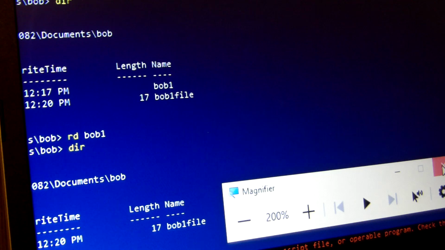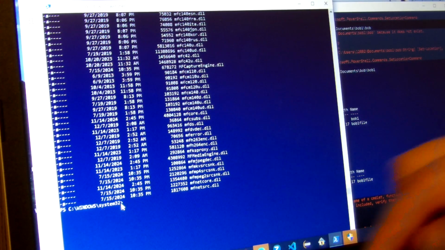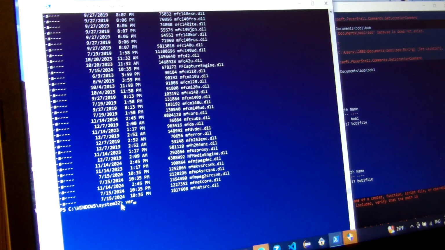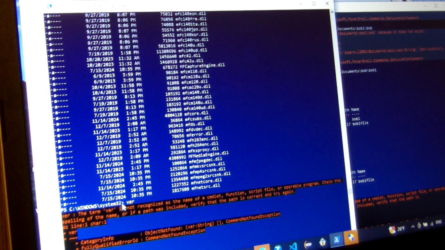Okay. This is administrator mode, and then if you write version here, this is administrator. Let me see where I made a mistake.